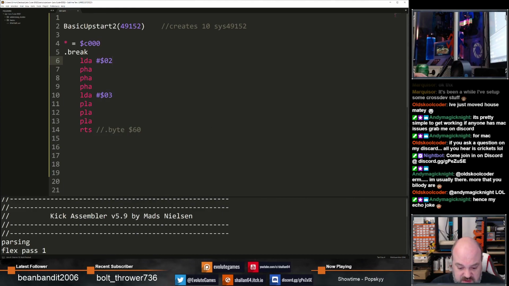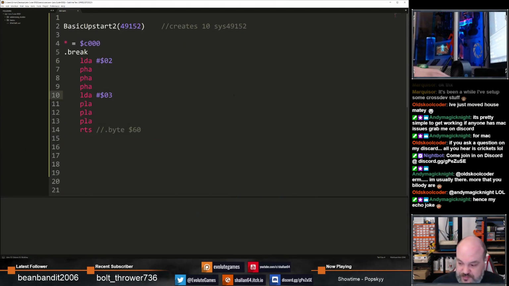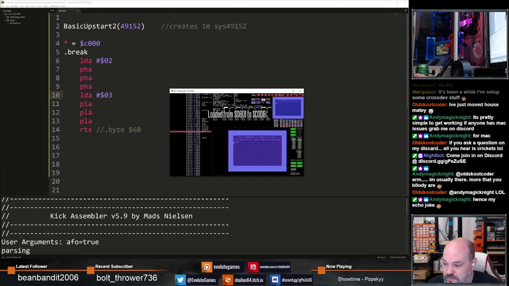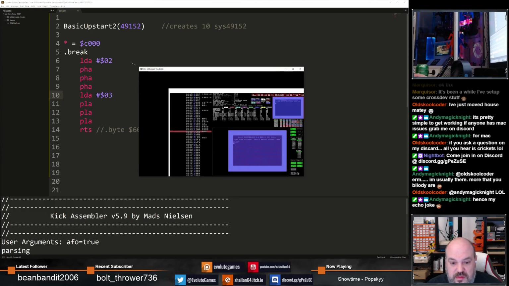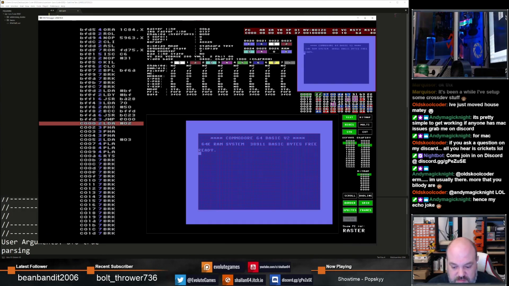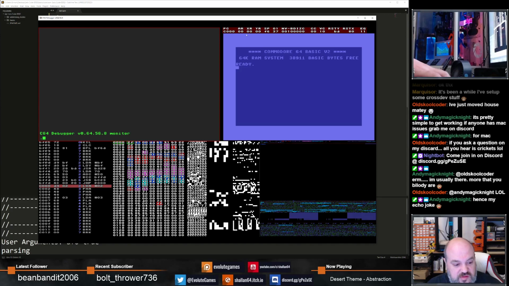Sorry, let me run this in the debugger. Make sure I close the other ones down. Okay, so here's our program. We're going to load the accumulator with 2. Again, if I press F10 to just execute that one command and wait on the next one, you can see that the accumulator is now set to 2.